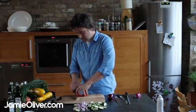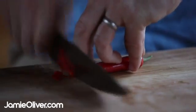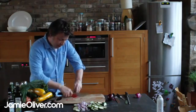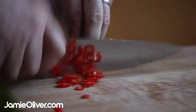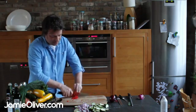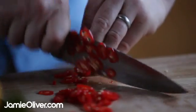So let's just have a little go on this chilli. That's rock chopping. Chilli's perfect for rock chopping. Let's change the angle. Let's show you it like this. If you look at this chilli now, it doesn't matter if I'm going slow or fast. Notice fingers in, thumb pulling the fingers towards it. That little edge of my finger controlling where the blade's going. At no point does that blade ever go near a finger. It's vulnerable now, so then we're much, much more careful. And then we finish. That's a chilli.